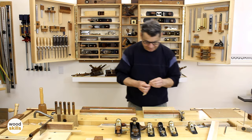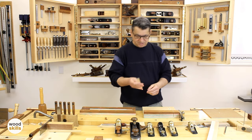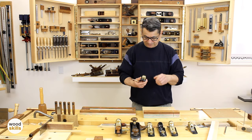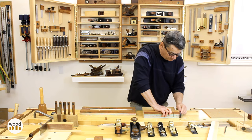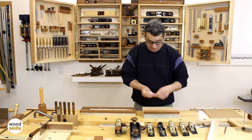So I've trimmed the very fine trimming of the edge at 90 degrees on a small component using the 60.5 Lie-Nielsen. So that works. So yeah, there's quite a bit of versatility with these small block planes and smaller components.